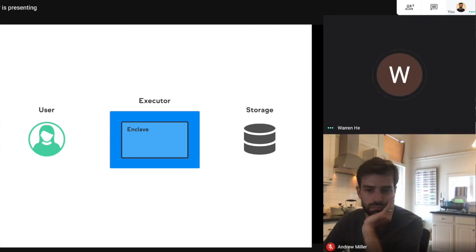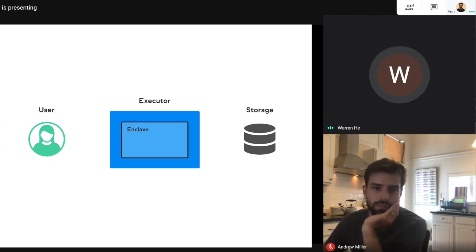A secure enclave has two important properties that we use. One is isolation, which keeps the enclave separate from anything else going on that machine, separate from the machine owner looking at things. And second is remote attestation, which allows us to know what program is running in the enclave.